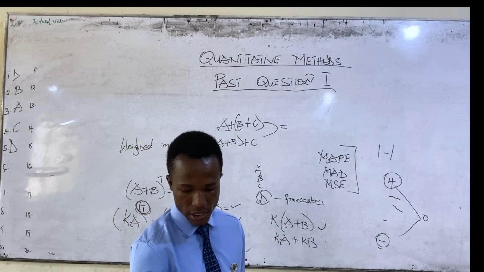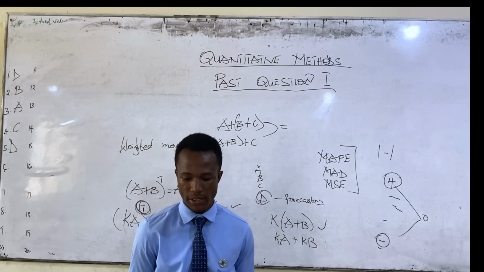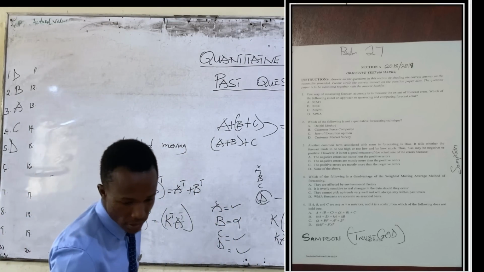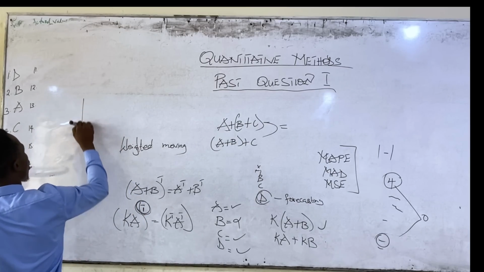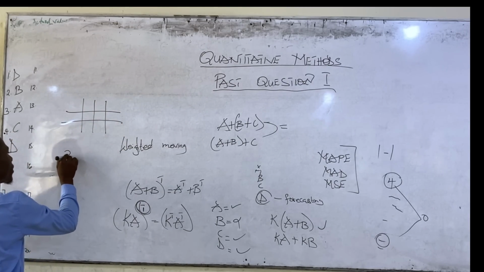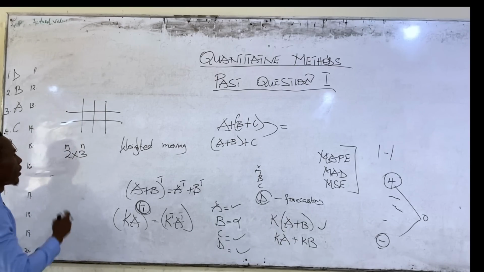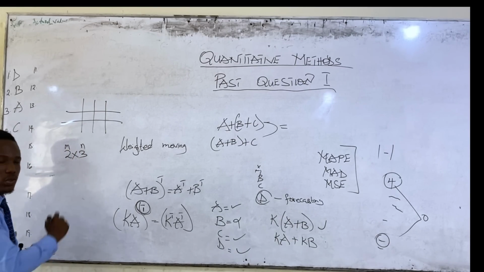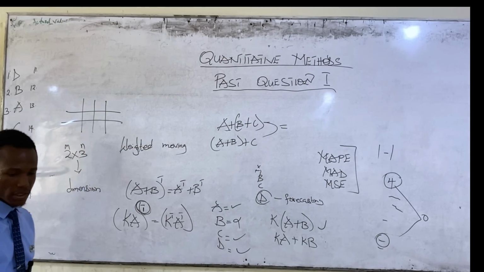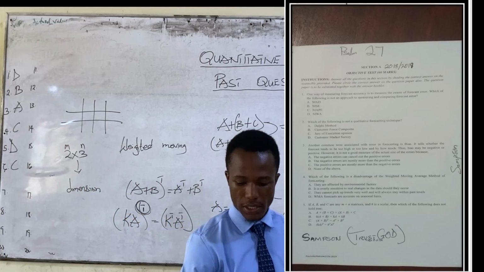Now let's look at question number 6. An m by n matrix A is a rectangular array of real numbers with m rows and n columns. So if you get, let's say, the dimension, it was an m by n matrix. So if you get columns and rows, this is 2 by 3, so a 2 by 3 matrix. M is the rows, N is the columns. So the 2 by 3 here is indicating the dimension. So our answer for this is C, dimension. So we are done with the first 6 questions.